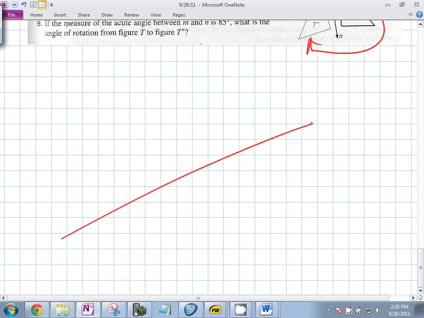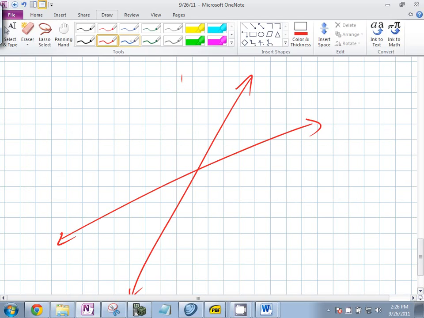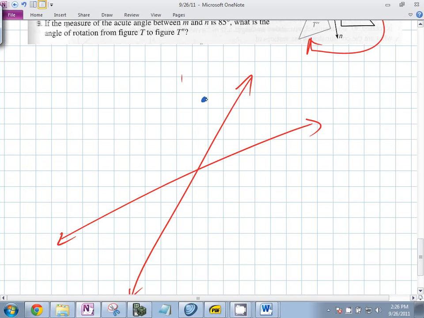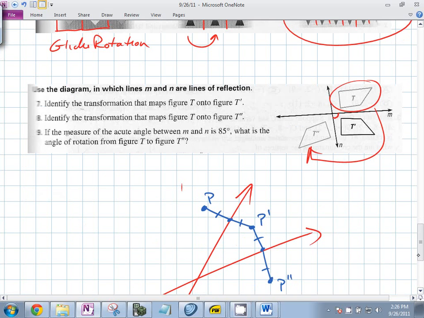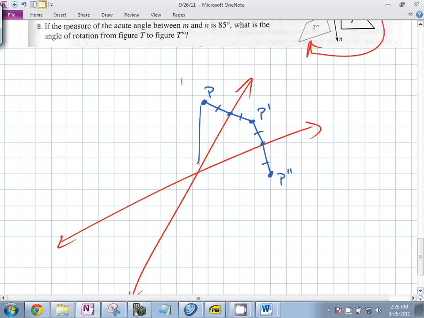If you have 2 lines that intersect like this, there's a different angle, right? If I reflect this over this, I'm going to get that, right? And I'm going to reflect it here. Did that work? So we went from P to P prime, and then P to P double prime. Uh-oh. Is this 180 degrees right here? Is that 180? No, it's not. So I'm wrong. I thought it was supposed to be 180 degrees.